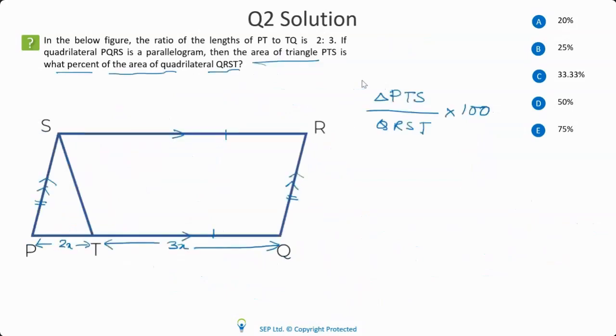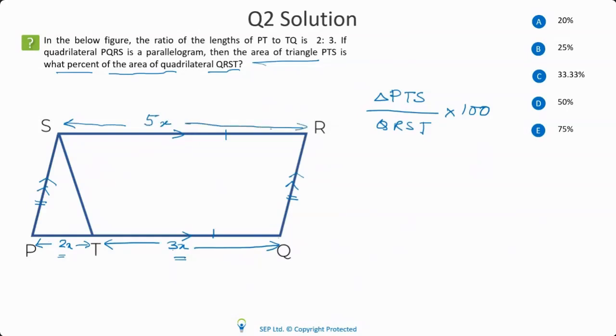Okay, and there are a number of ways of doing it. Let me be very clear here. There are a lot of ways of doing it. I'm just showing you one of the ways of solving this question. So what you can do is you can think in this way that this is 2 and this is 3. Okay, it's a parallelogram. So this length has to be equal to the length, since the opposite sides are equal. So 2x plus 3x is 5x. So you can say that this is 5x.